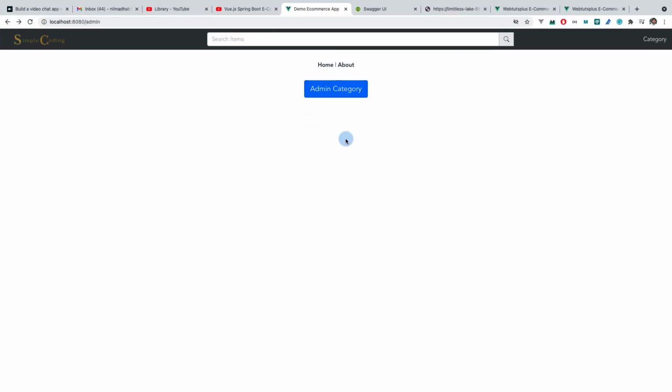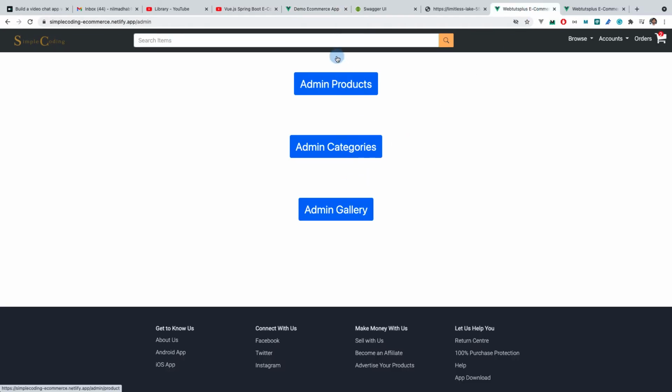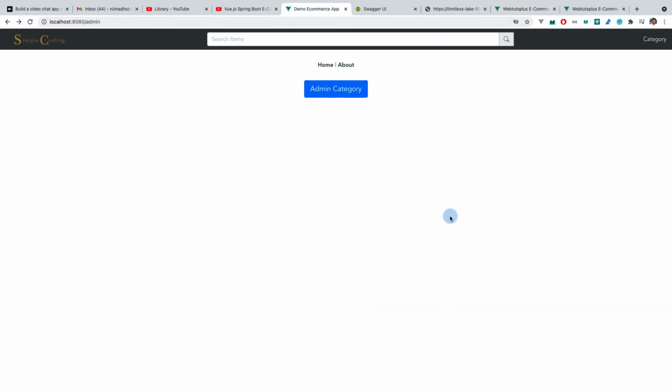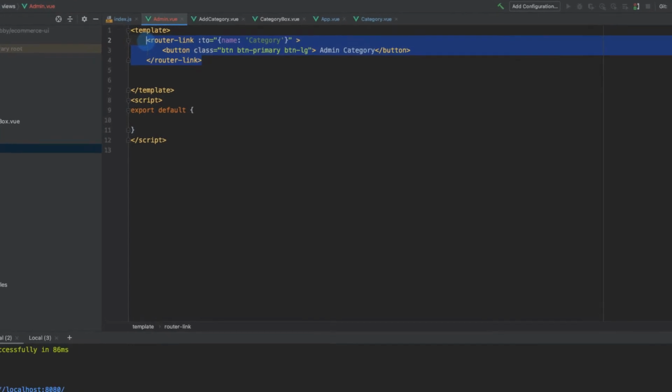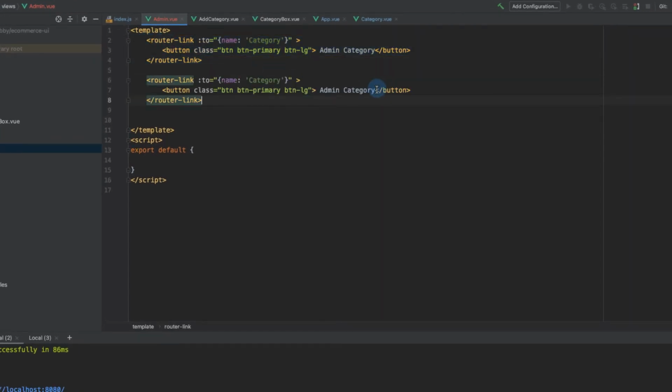Similarly we'll create two buttons, admin products, and we just need products and categories, that's enough. So we can also create it. But we haven't yet made it, and let's give some padding.